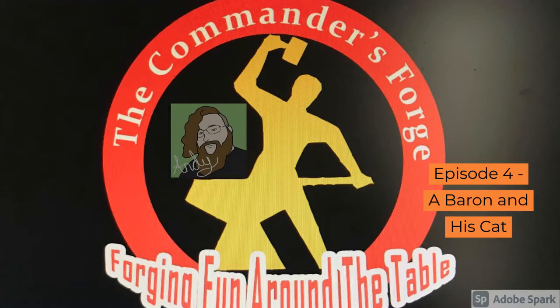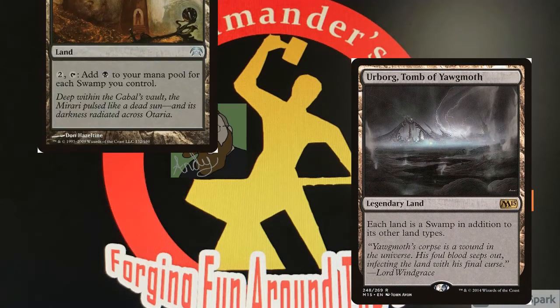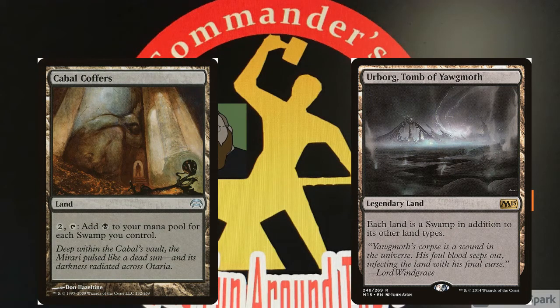And then after that, we have, well, arguably the best mono black ramp. And that is Urborg, Tomb of Yawgmoth, and Cabal Coffers. Now, Urborg, Tomb of Yawgmoth is a legendary land that says each land is a swamp in addition to its other types.